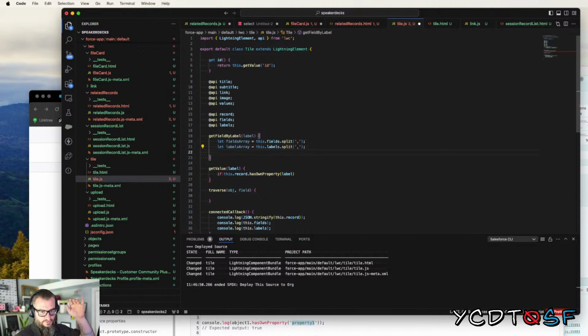So now we have two indexes, right? Now we want to find where the label is, what index it is.